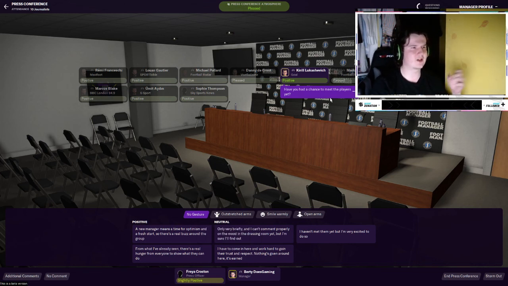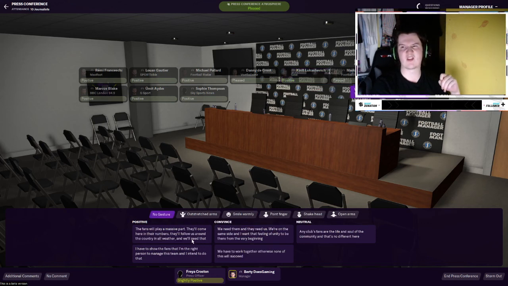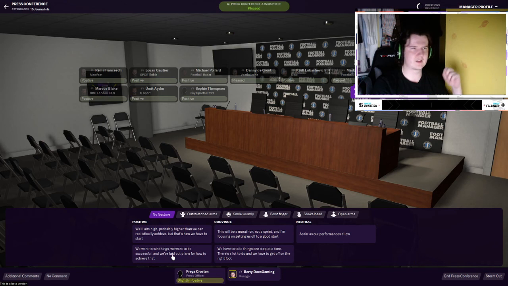Have you had a chance to meet the players yet? A new manager means time. I've just said there's a real buzz around the group. Bale's not happy, but everyone else seemed alright. Everyone else is pretty pleased with the promises and what we're aiming to do. Bale's just not happy with playing the kids. So that's fine. What would you have? Just said I intend to show them.